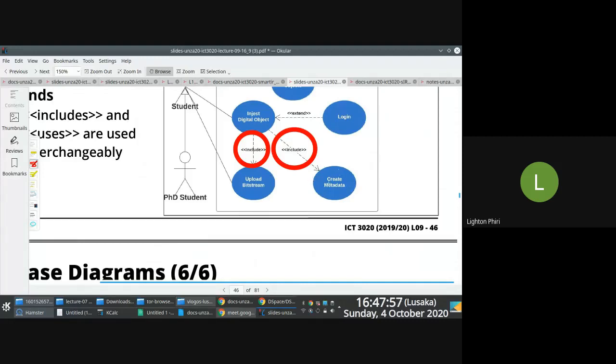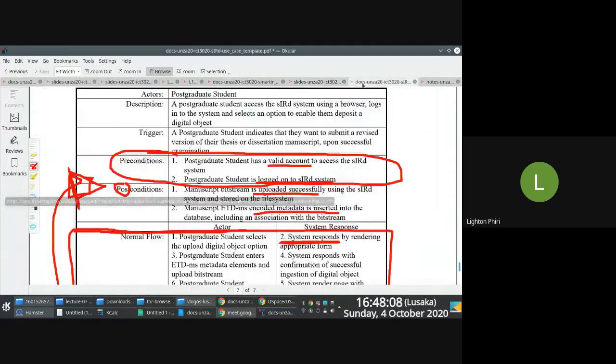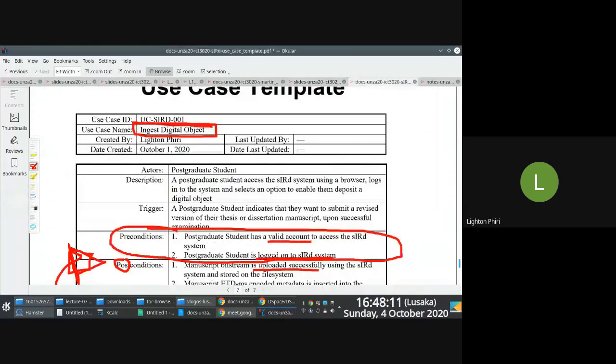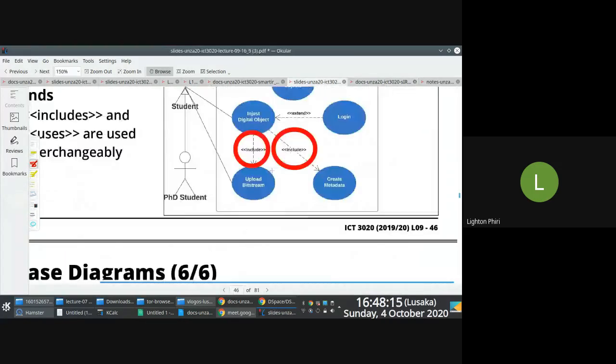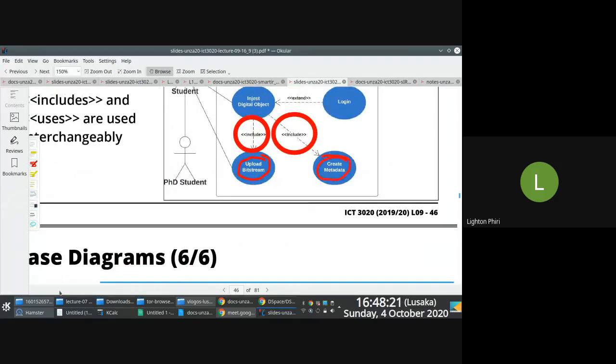But we are saying that these are included within the ingest digital object use case. So what we should have done here is to say the ingest digital object use case includes the upload bitstream and the create metadata use cases, because these are a part of this parent or main use case. For it to be successfully worked towards, it's dependent on these sub processes.